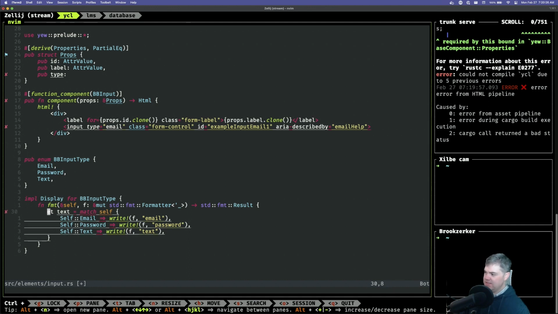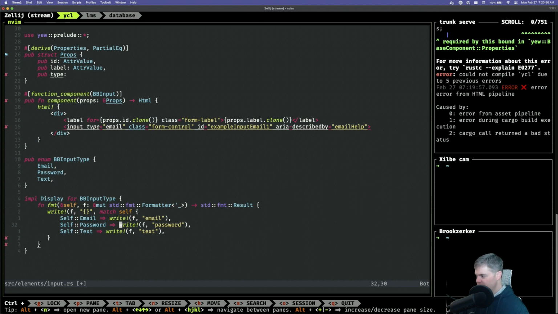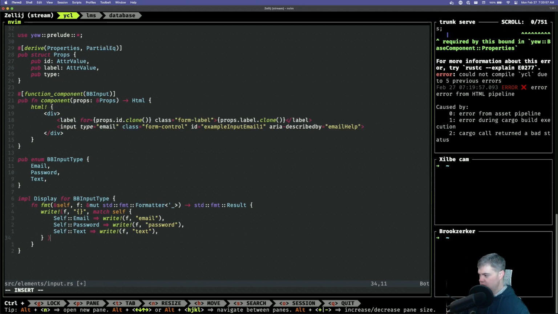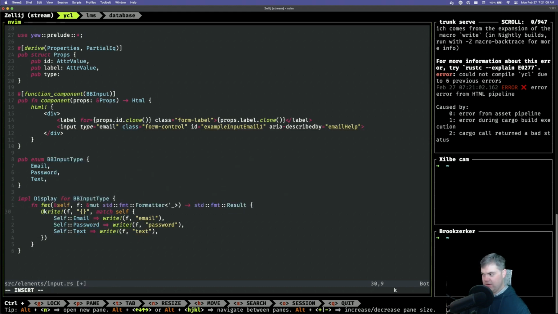I could even one line this by doing the write right here, putting the f, putting in essentially that. Okay, self, and this is the second argument, and then return that. Result doesn't implement. Oh, I think this has to be an Ok, right?